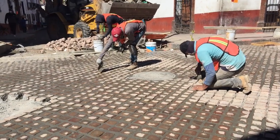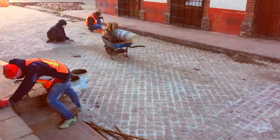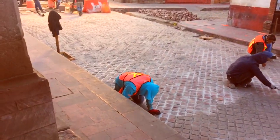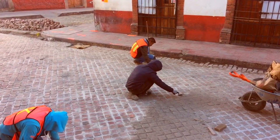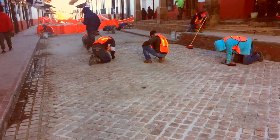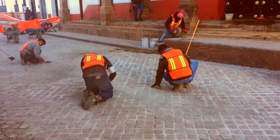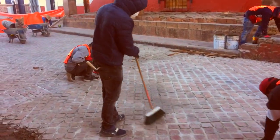And the final task is to clean off the excess concrete and loose concrete that's in between the bricks or on top of the brick. They go along with the trowel and just chip it off so that they have a very smooth surface and the brick is exposed. And then a guy comes along with a broom and cleans up the cement dust that's created by that bit of work.